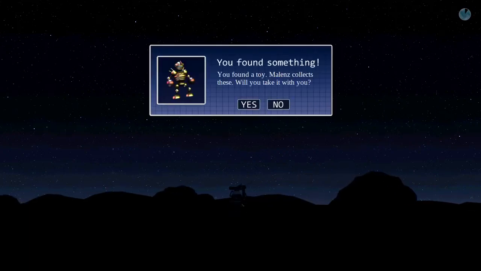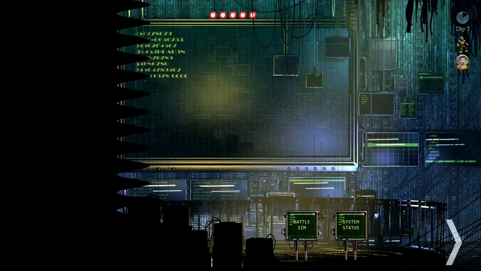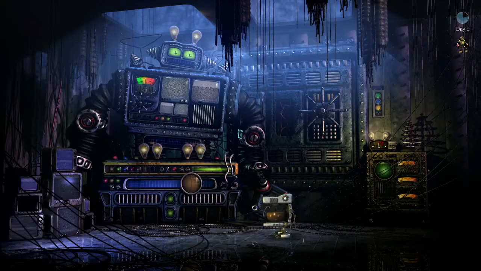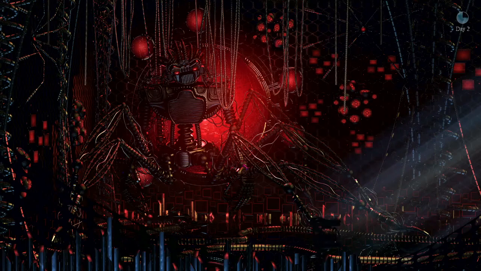Okay, let's see. Here's something. A toy again. Toy! No thanks. A snow globe, yeah? Yep, I'll take that. Malenz and Alphys are gonna get upgraded the most, it seems. Here's the snow globe, you're welcome, and another toy.